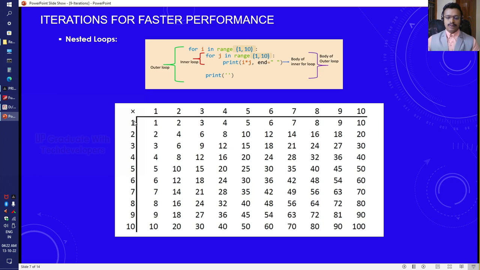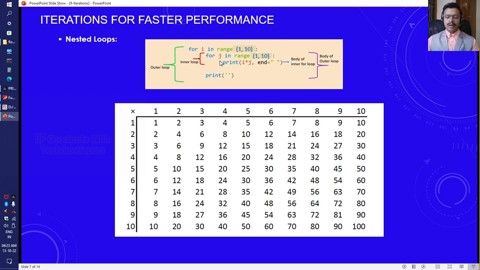So these correspond to rows and these correspond to columns. The first for loop corresponds to rows and the second for loop corresponds to the columns.